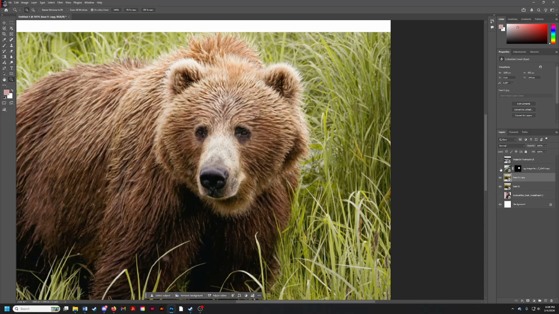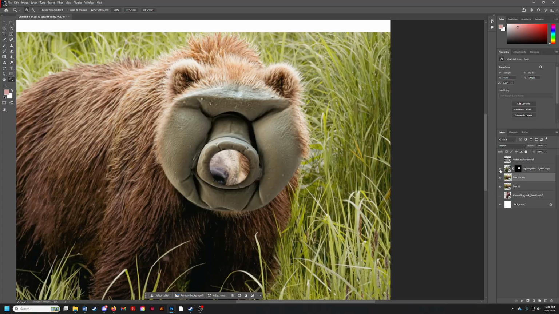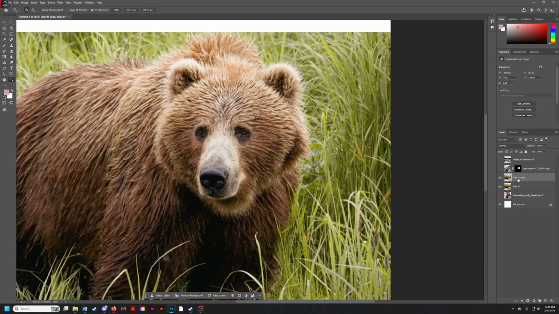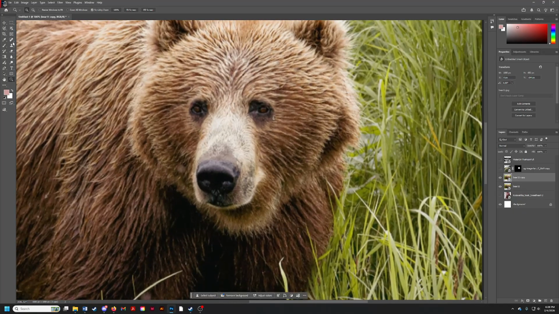Let's go ahead and mask out just the snout of the bear as a way of grabbing that to be used elsewhere. So we're going to hide our tardigrade face. And with that hidden, we're going to make adjustments to this copy layer, which is on top of our other bear. Again, wanting to just grab the snout here, and really just the end of it is all we're going to want. I'm going to use my selection brush tool again from my tool panel on the left here. I'm going to click in order to paint that in.